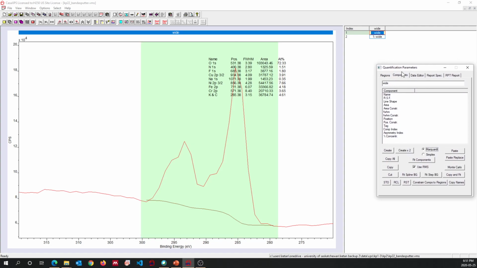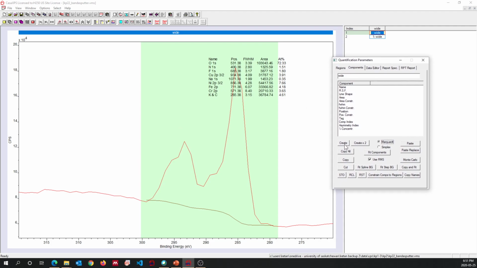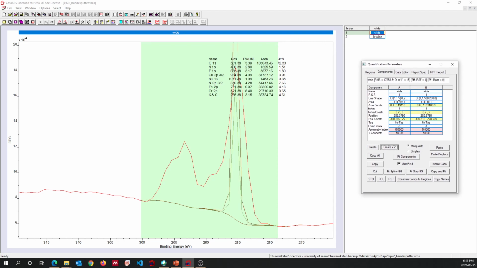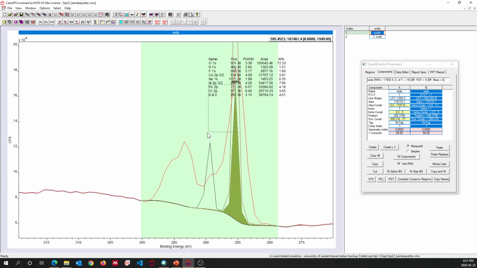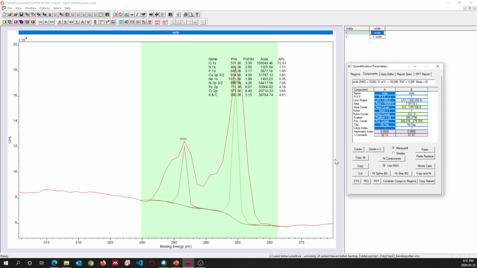Now I want to tell the software that, okay, in this region, I have two peaks, which are components. In this region, I have two further components, which are overlapping with each other. So what I want you to do is click 2 times on create or click 1 time on create two. It's one and the same thing. Once you do that, you can find this is the first peak, this is the second peak. You can click at the top of the first peak or any peak and drag it to the top of the other peak. Okay, I hope this makes sense.